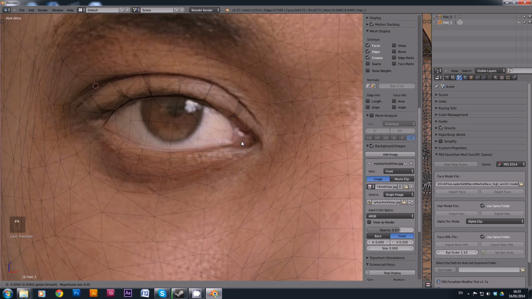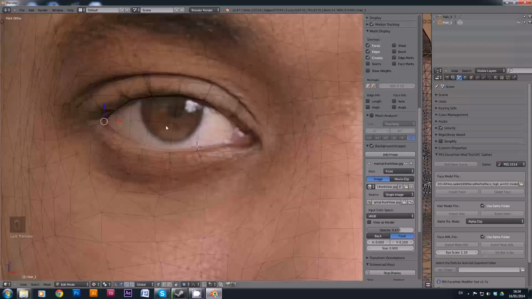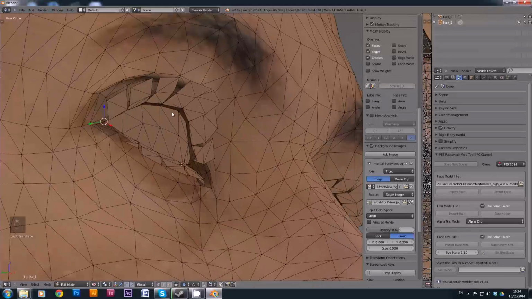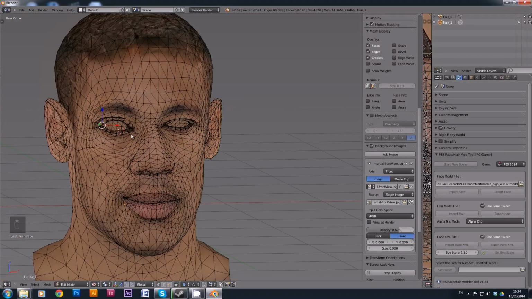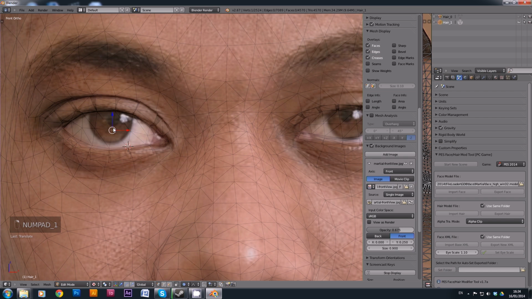So just quickly align all these up with the edge. As I say, you can spend a lot longer on this than I am. Most of this is just for demonstration purposes, so you guys get a feel for what's actually involved in creating a face. So that's an eye. I think that's pretty close.